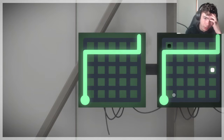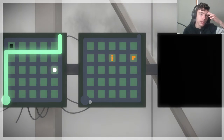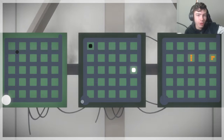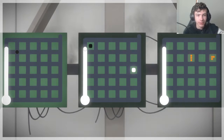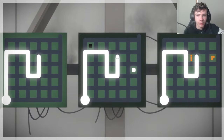Oh, I know what this game is doing. Wait, do I know what this game is doing? This is my favorite part. This part is going to hurt my brain. Okay, I'm going to do this one in the middle so I can still see. We got to do that. And then that.